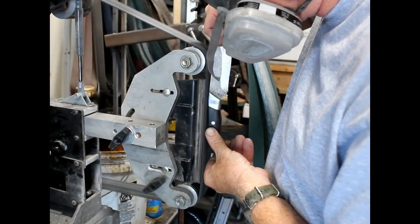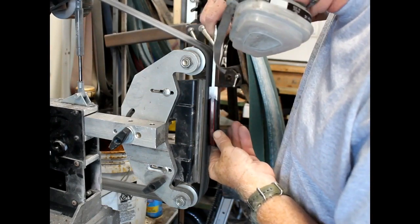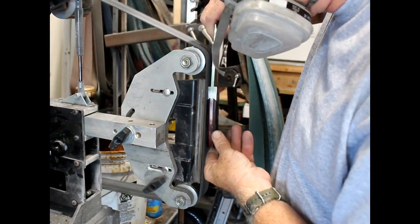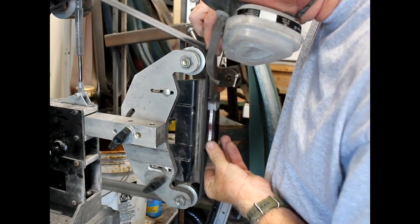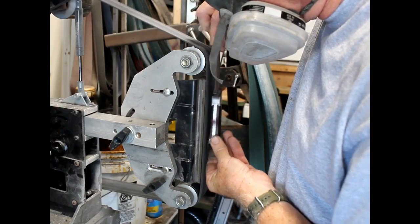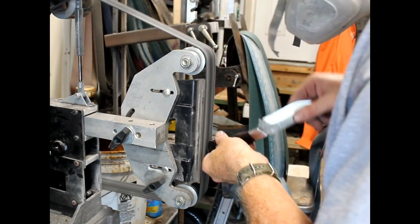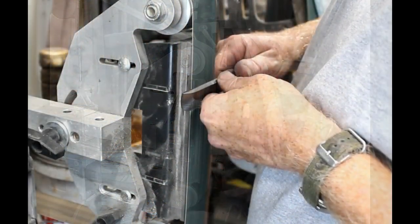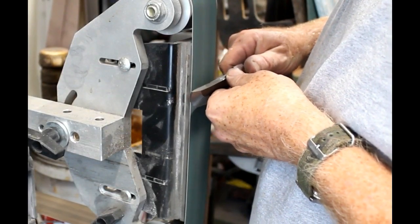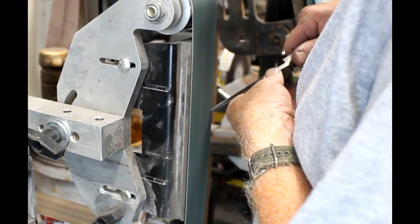Now I do the shaping of the scales and the bolsters right on the 2x72 on the flat platen. I'll go through a variety of grits doing that, but I'll round over that back edge, and then I will do some hand sanding and polishing before I come back to the 2x72 on a felt buffing belt. After the handles and the bolsters are polished to my liking, it's time to sharpen the blade.